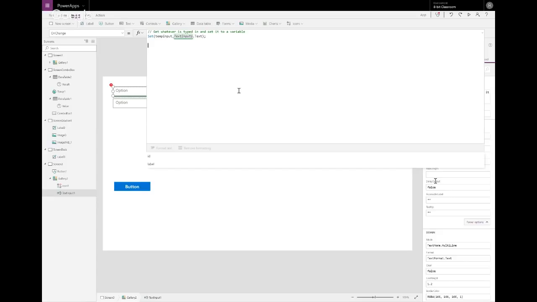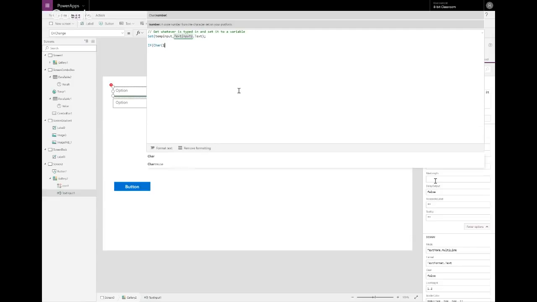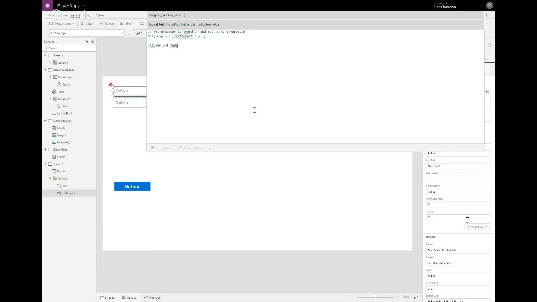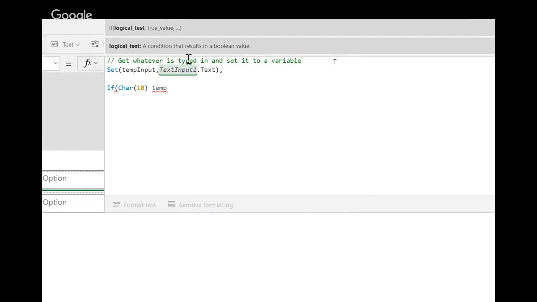I won't need to reference text input one.text anymore. And then I'm going to, if there is a carriage return, in other words, if character 10, zoom in, if character 10 is in this input, it's smaller so I can see.